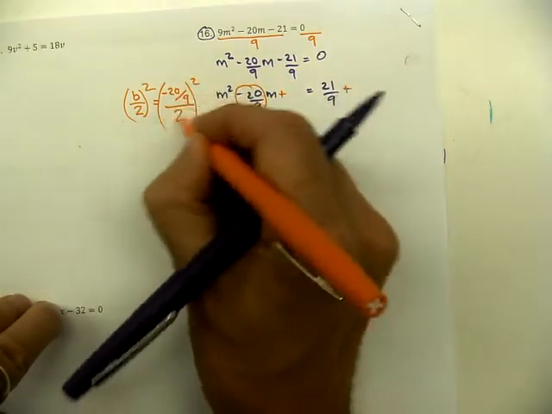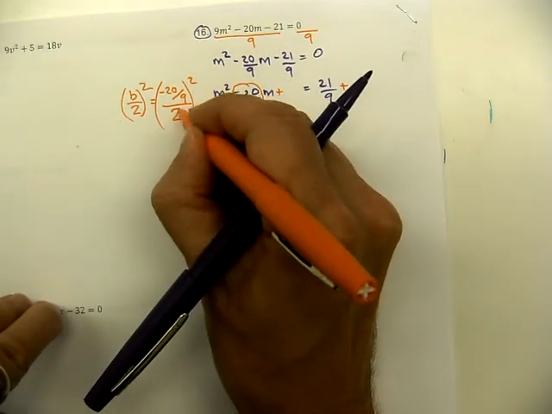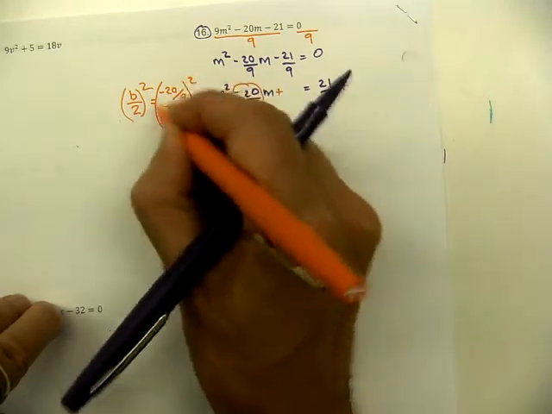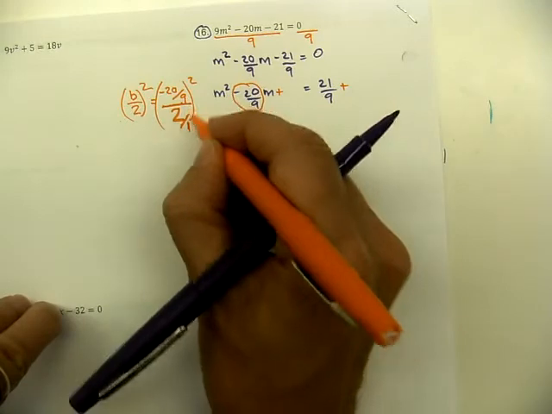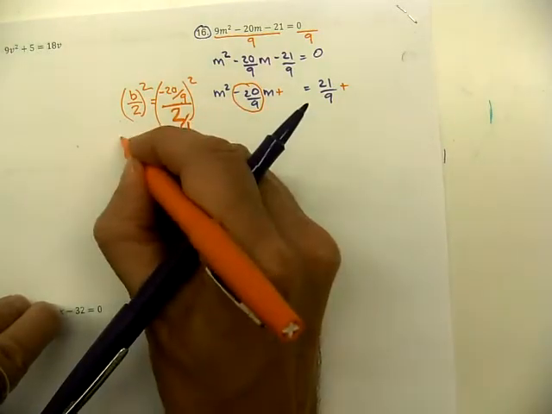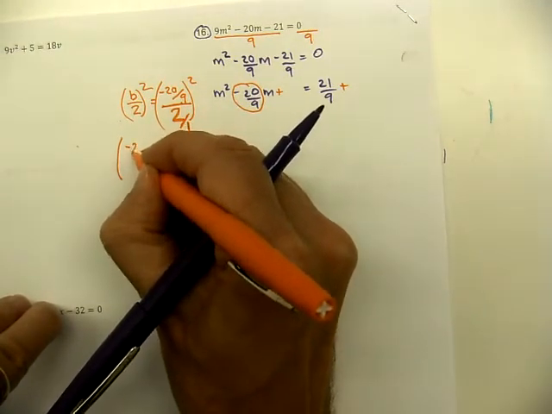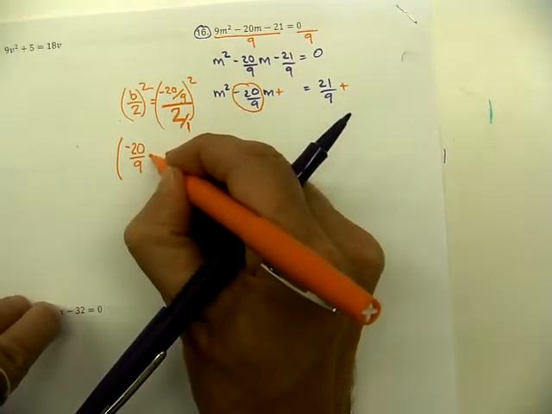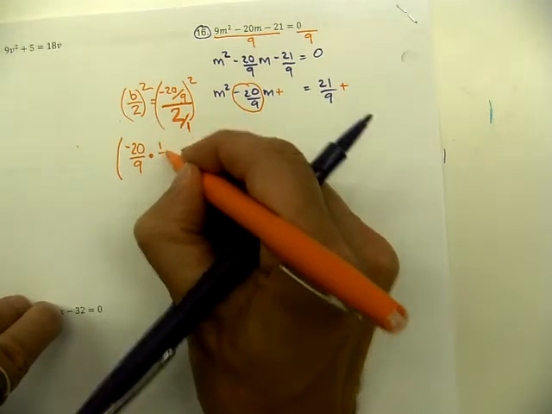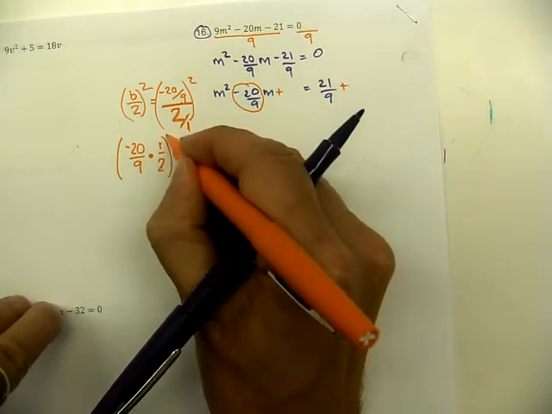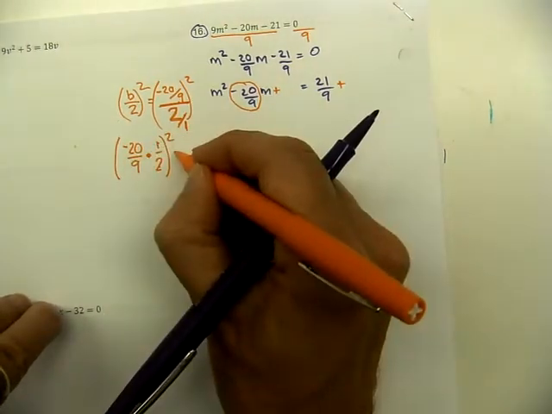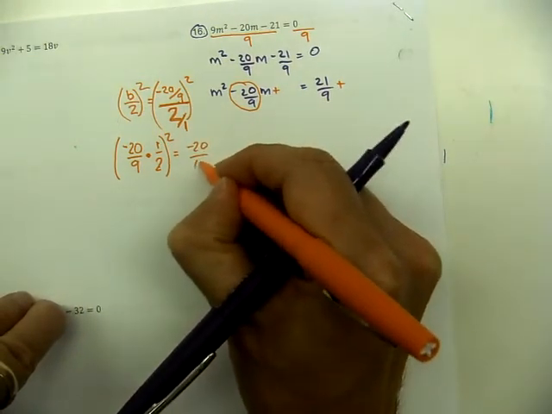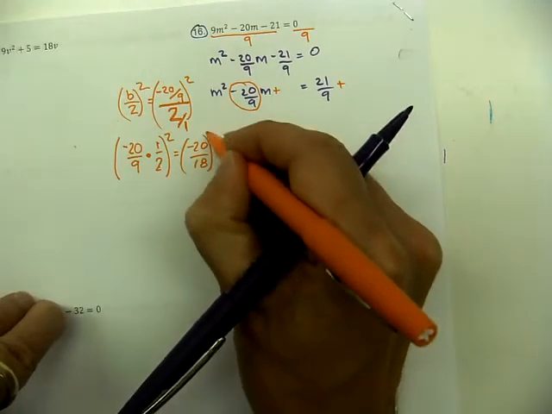So let's focus on the inside. I want to take that divided by 2 and treat it as a fraction like 2 over 1. Then we'll change the division into multiplying by the reciprocal. So to reformat this, here's your first fraction of negative 20 over 9. Change that division to multiplication. Flip the fraction upside down so it's 1/2. Again, all of that will be squared eventually, but on the inside, you can see that we have negative 20 over 18, and we'll be squaring that.